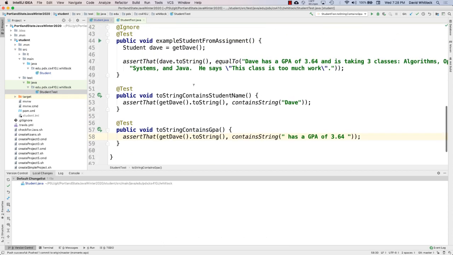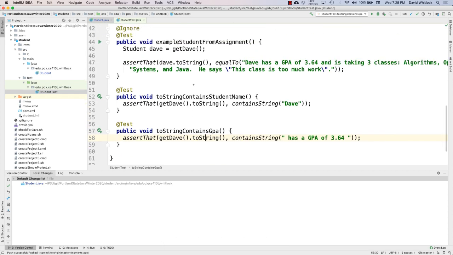Okay. What's next? Do we need to test with different values of the GPA? Yes? What value should we test with? 2.5. Okay.